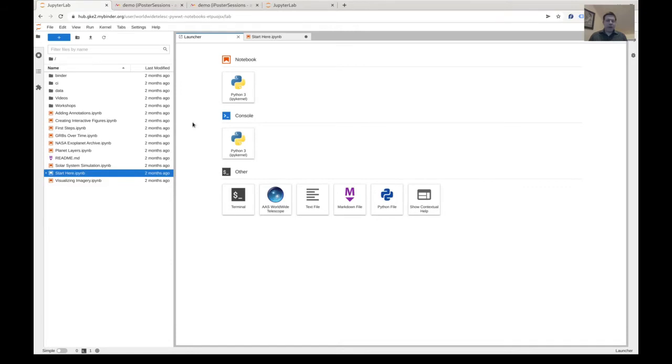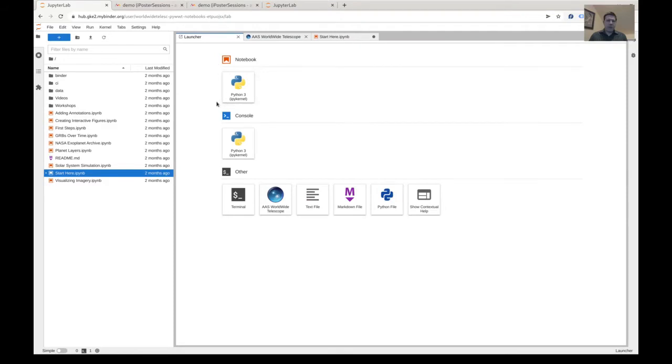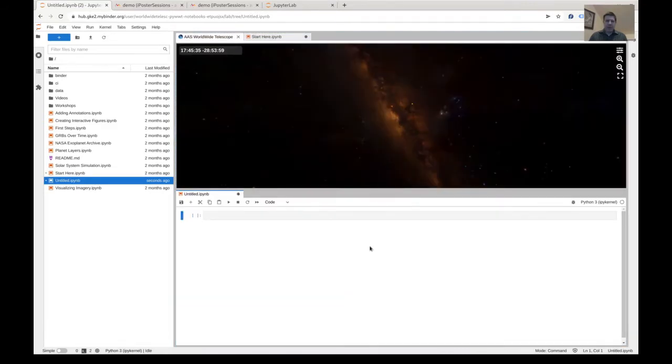So once we do that, you can go over to this launcher tab in this demo. You don't even have to install anything yourself still. You can start up WorldWide Telescope, which opens our viewer here. We can go back to the launcher and create a new notebook. And what I like to do is drag this tab down to the bottom here. We get a nice split screen view, and the shape of the WWT view here is about the same as the shape you will get in the iPoster.